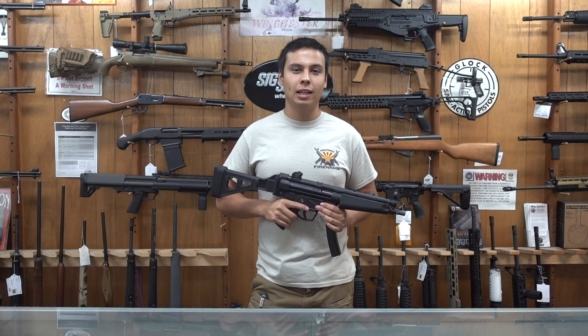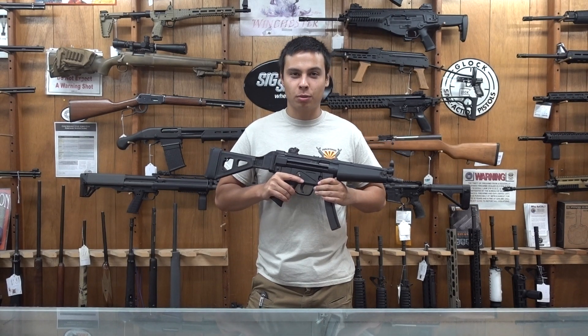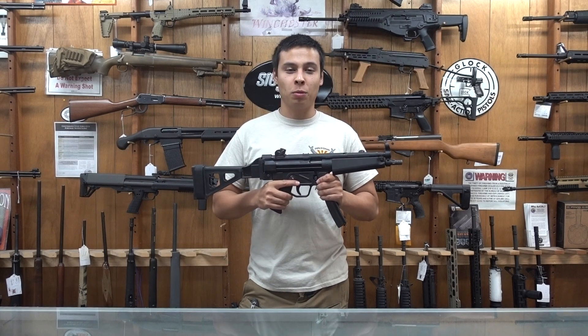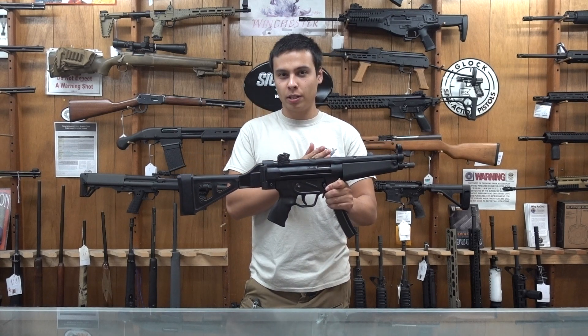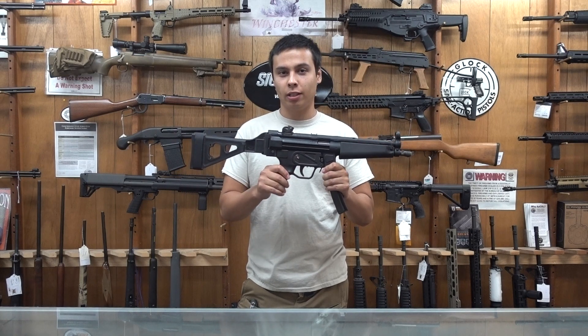Last week we talked about some sub guns and I know I'm holding another MP5, but there's something a little bit different with this one. This is a real HK MP5 and this one is a neutered one, which means at one point it was a full-auto submachine gun and it has been demilled to a semi-auto. They chopped it so it no longer functions as full-auto and rebuilt it into a semi-auto platform, so a civilian like us can own it.